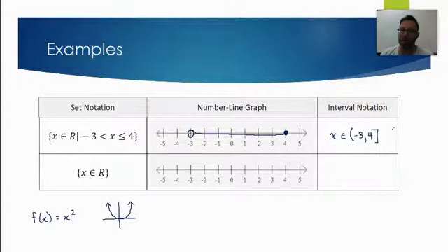How do you write this in interval notation? If you want to pause the video and make a guess at that, feel free and unpause when you're ready. But we would write it this way. We would say x is an element of the range of numbers between minus infinity and positive infinity. So arguably, this is the one case where it might be a bit more writing to write that in interval notation as opposed to set notation, but that's how we would do it.